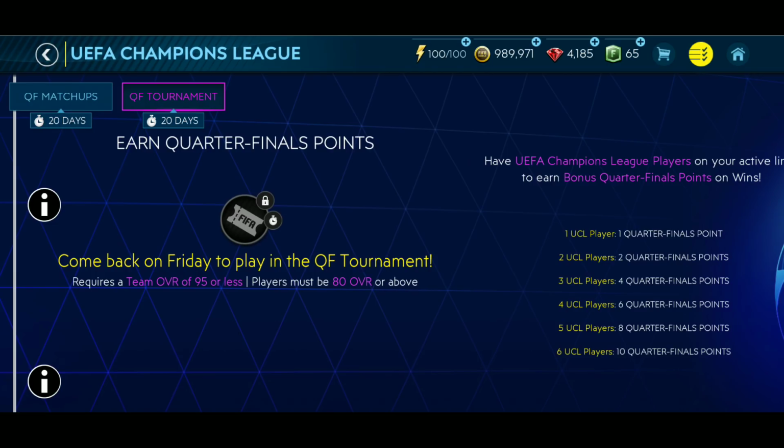So once you play the tournaments, you are going to get two types of points. One is your quarterfinal points and another is knockout points, and I'm going to explain what you can get out of both of them. But before that, the requirement for the tournament is that your team should be 95 or less and all of the players in your squad should be 80 or more. So you cannot cheat by putting a bronze player and having other high rated players in your squad. So keep in mind guys, that's not going to work this time.